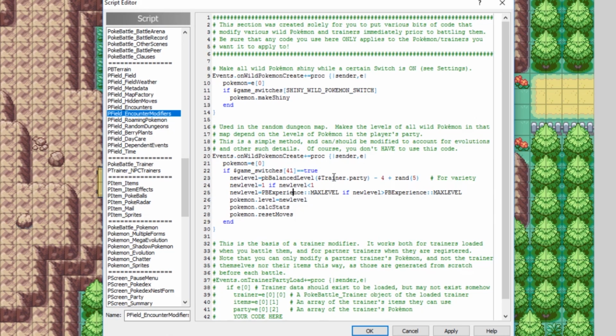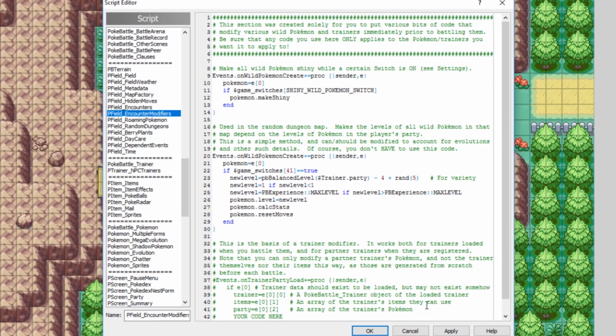And you can go in and you can look in and modify this code. Essentially, it's a little bit complex, but you can change these numbers to make it so that way it scales more or less, and there's more variety in how it scales. The Pokemon will generally be within 2 or 3 levels beneath you, but you could make it so that way they're a little bit higher than you if you just change these numbers and mess around with it. So, I encourage you to play around with it a little.